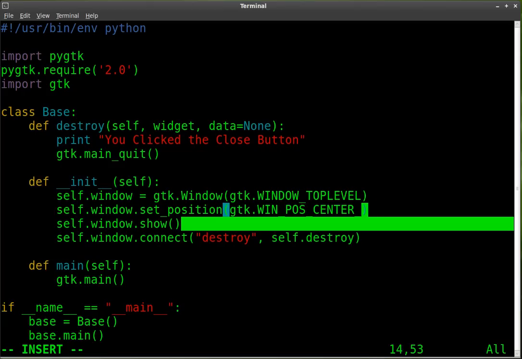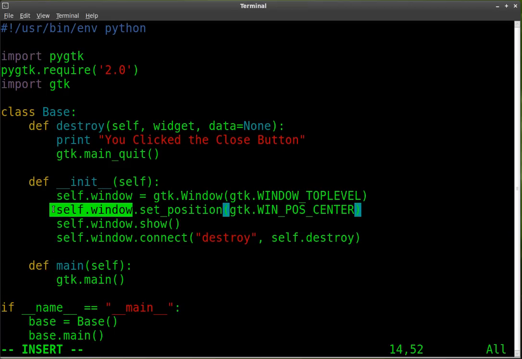Another option is center on parent, which if this was a window that has a parent, so basically you have a main application and it may open up other windows, those would be the children, the main window would be the parent. This window would always be centered on the parent when it opens. You can move it around again after it's open, but it will always start up on the center of the main window. That's something we may get into later on, much further down the line. But for right now, I just like to pretty much always have my applications open in the center of the screen.